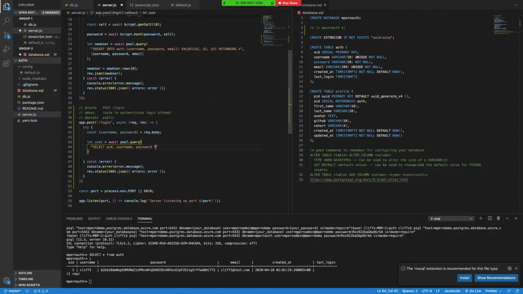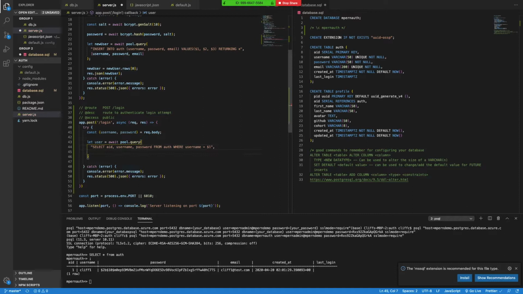From, yep. From auth. All right, someone else give me the next part. So right now, what users are we going to grab? Yeah, so where username is equal to user. There it is. Where username equals, now what am I putting here though? Or the placeholder, $1, username equals $1. Good. And if we look back up here at how we do the query, how do I send that value to $1?